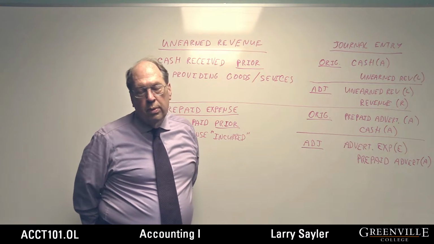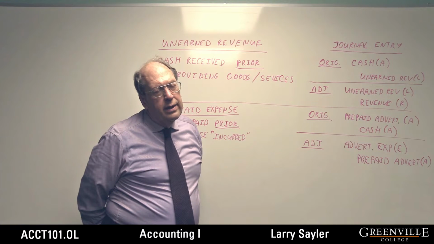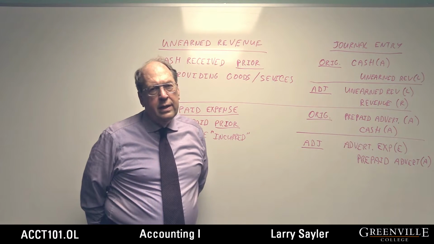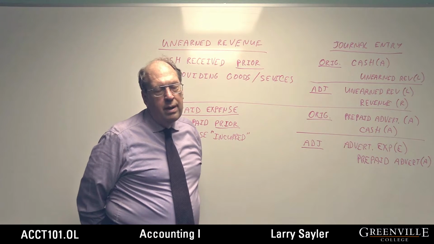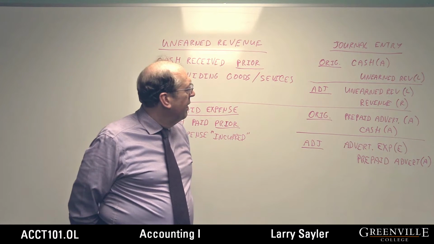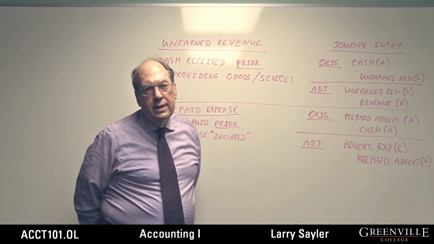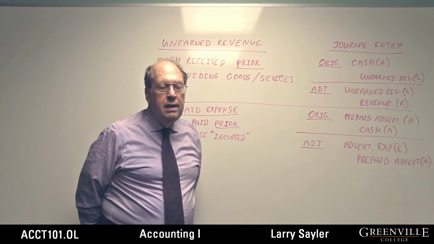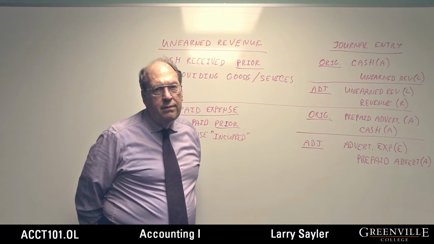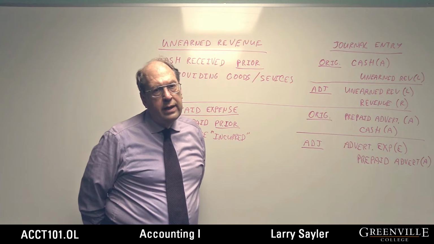So when they put the Super Bowl ad on, they no longer owe us anything. They debit unearned revenue. That's a liability account, and a debit to a liability account is a reduction of a liability. They reduce their liability, and they can count revenue. They now get to count our $5 million as a sale, even though they received the cash perhaps 6 months in advance. When they put their ad on, that's when they can count it. They have then provided the service.